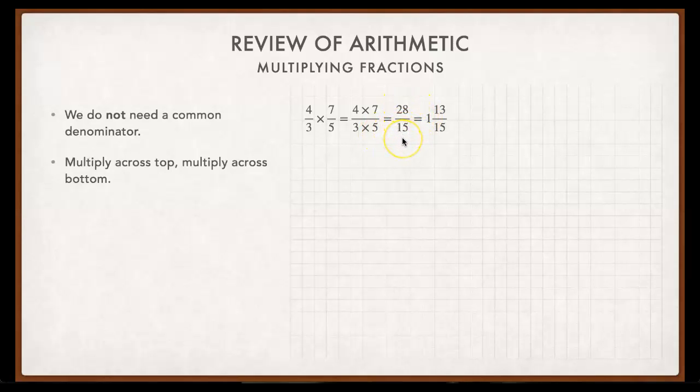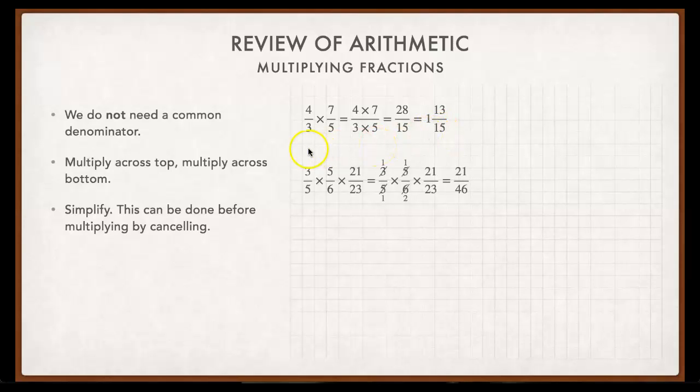If you want to, you can simplify that into a mixed number, because it's an improper fraction, 1 and 13 over 15. Or for my class, you can just leave it as an improper fraction. That's fine. Always make sure to simplify. Usually when there's simplification to be done, well, really always, you can do it before you multiply, but doing it after it is fine also. So here with 13 over 15, that can't be reduced at all.